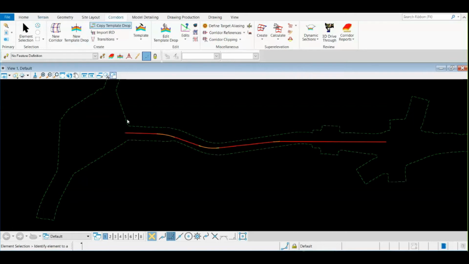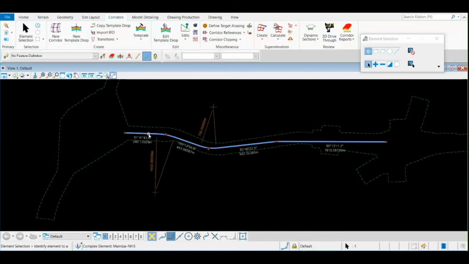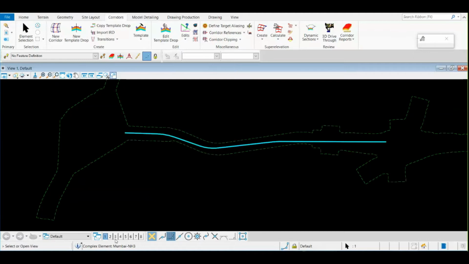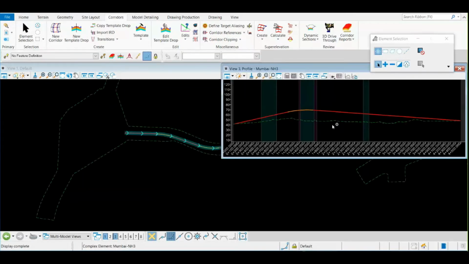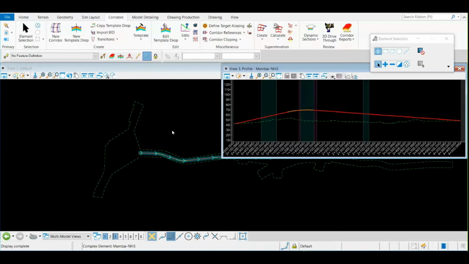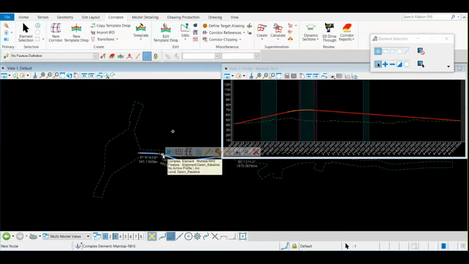So what to do next? You can simply take element selection and select your center line alignment, your horizontal alignment. Before applying or creating a corridor, you need to open the vertical profile as well. So open the vertical profile in view number 3. Let's open our vertical profile. Simply hover your mouse over the center line alignment.